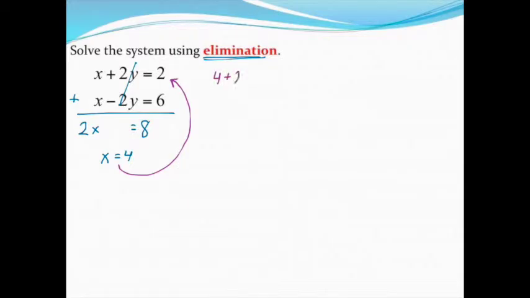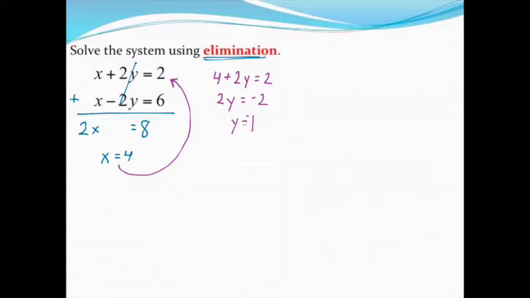Why do I keep saying 2? 4 plus 2y is equal to 2, because there's so many 2's in this problem. I'm going to subtract 4 from both sides, so I get 2y equals negative 2. There's those 2's again. Then divide both sides by 2, so I get y equals negative 1. If you can do that in your head, like I said in the substitution video, that's great.